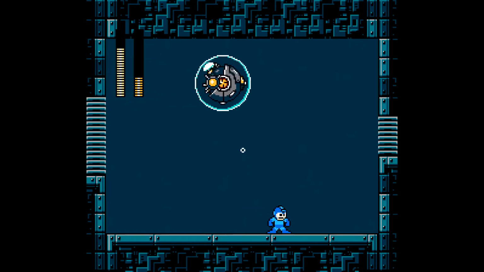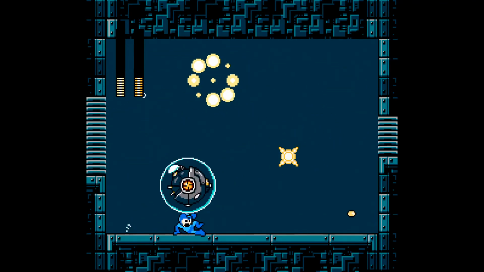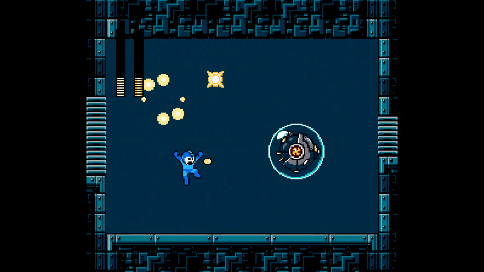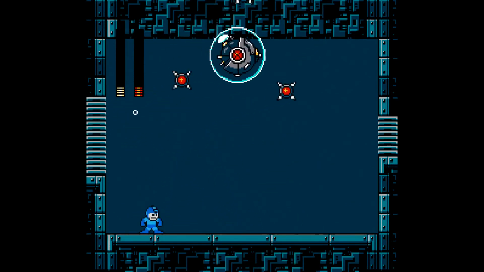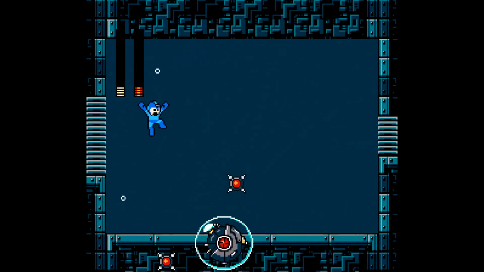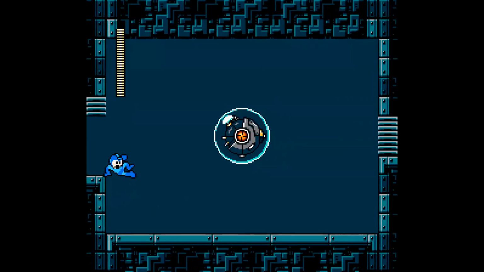Okay, form 6. I have more health than I did before, so... This one seems like it's not too hard, as long as I pay attention to where everything is. And finally, form 7, where suddenly hitboxes. Like I said. Yeah. Last life. Let's make it count.